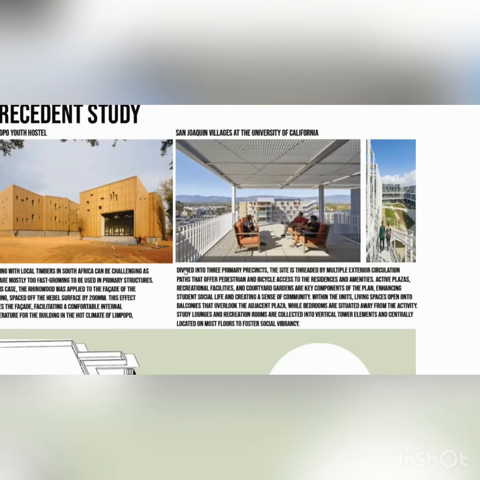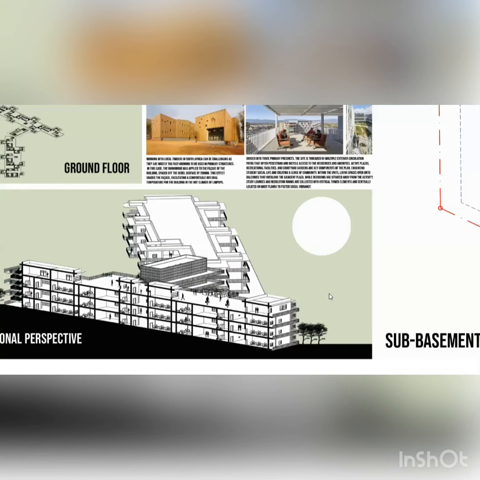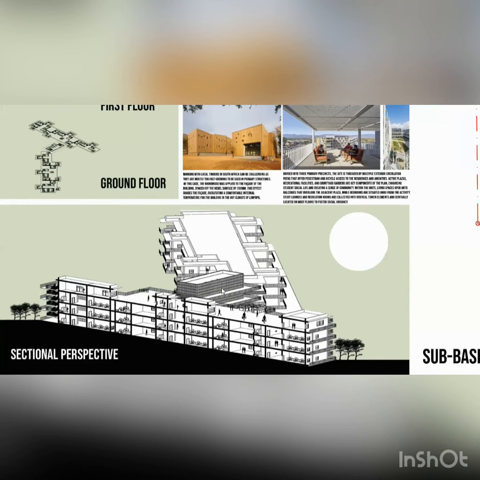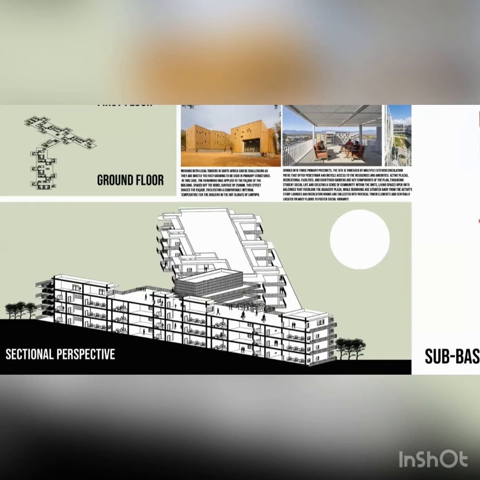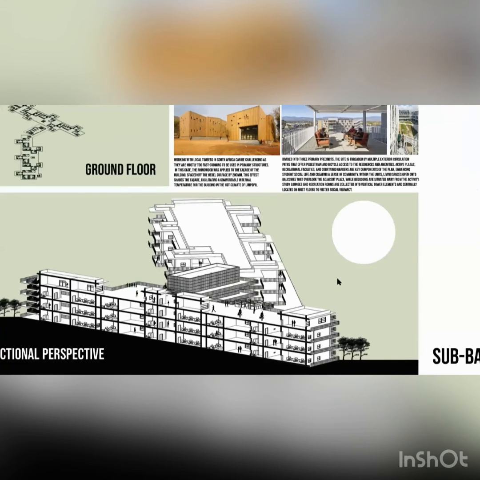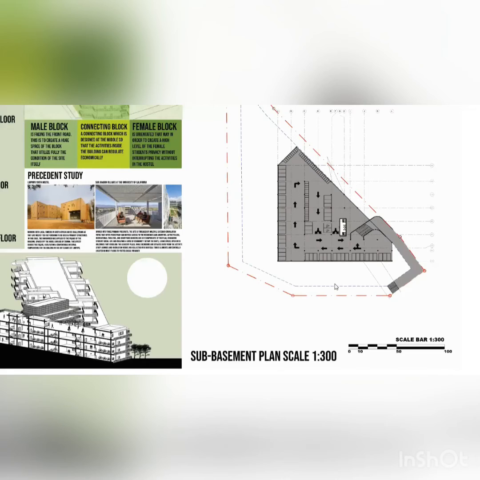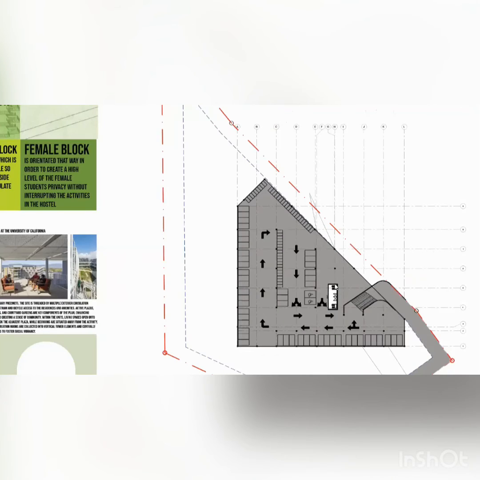And then this is the sectional perspective. For the sectional perspective, I know I would actually have to include the sub-basement area, but I didn't, because what I want to show is the most important part of the building. So here are the spaces inside this building in sectional perspective. And here is just the sub-basement plan. For the sub-basement plan, there are 50 car parks, 2 car parks for OKU, and 50 for motorcycles.